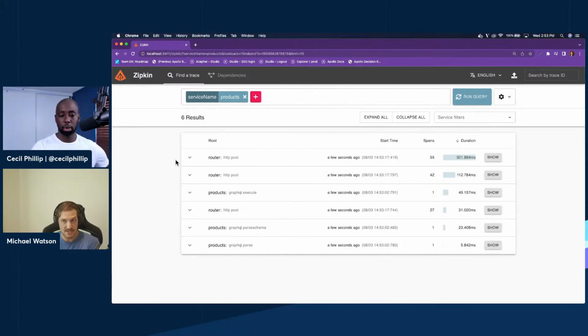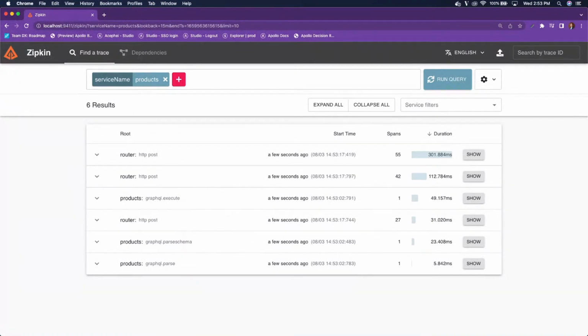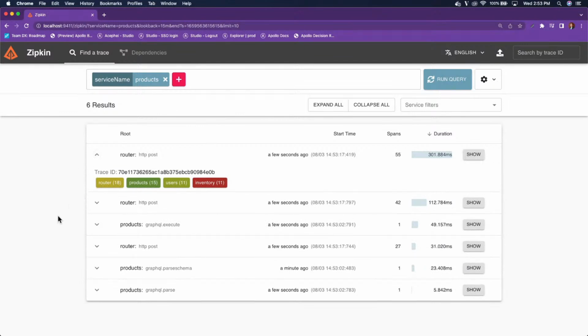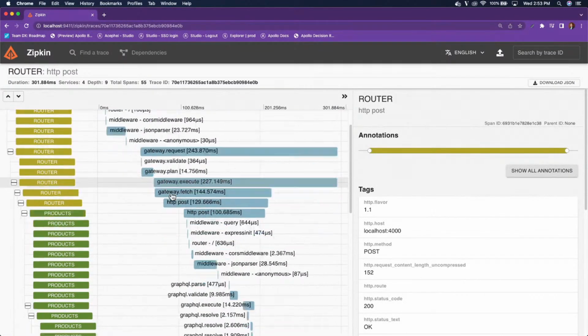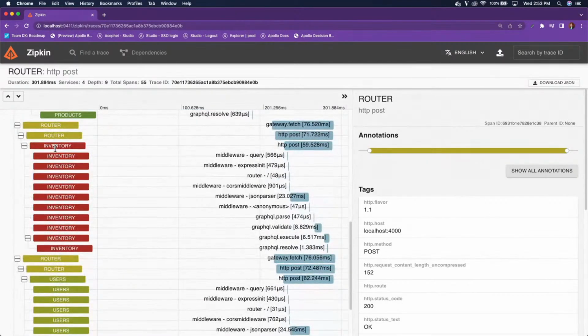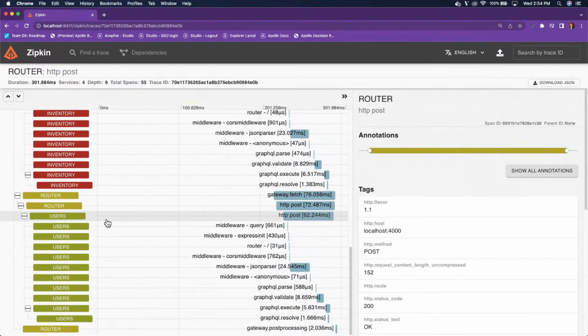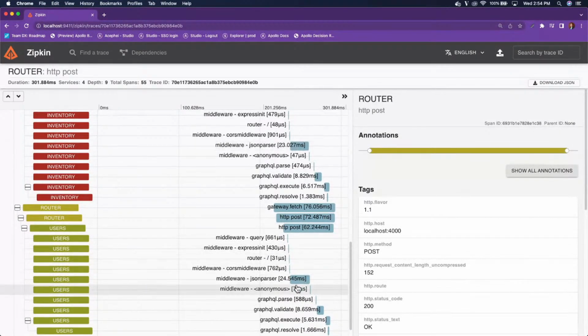So this is from that demo right in here. So just ran those couple commands. I had it load test some stuff in here. So you can kind of go in here and see what was going on. There's a lot of stuff, but now you can really understand, like, from the router into the products, back to the router, into the inventory, back to the router, into the users, fully understanding. And you can see how some of these are running in parallel.